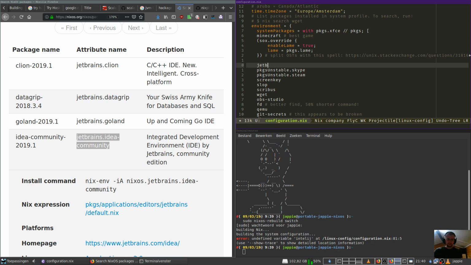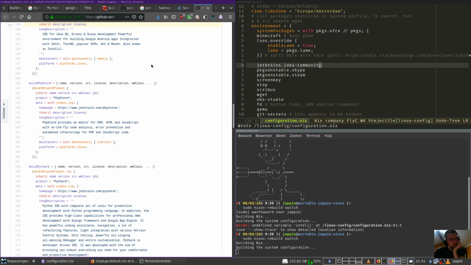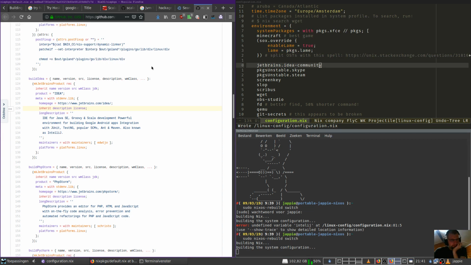Okay, I'll type now. Groovy and Scala. No Clojure, man.